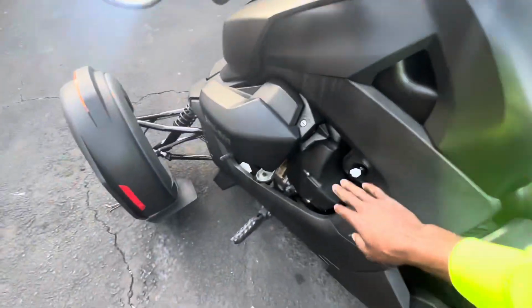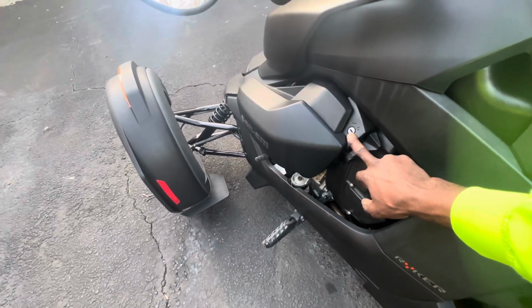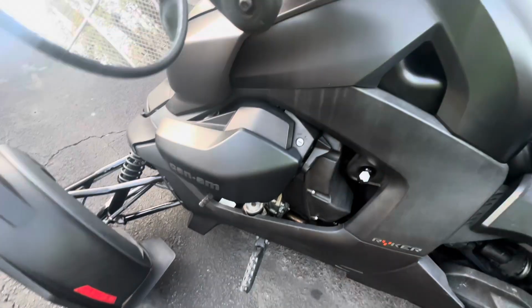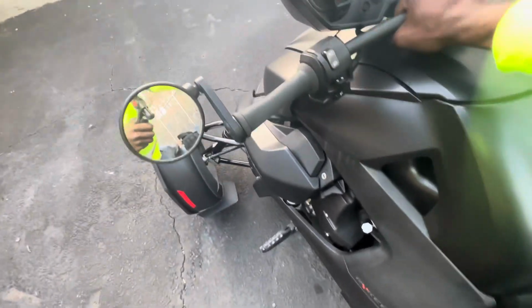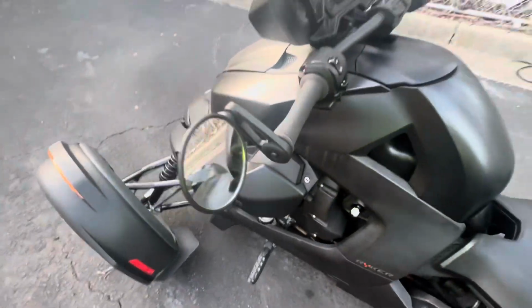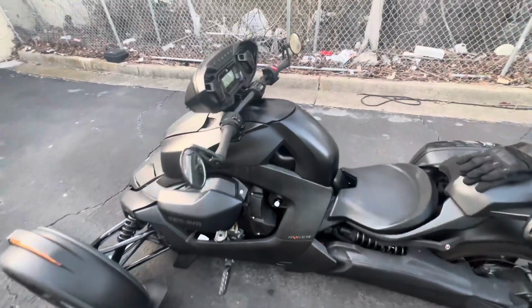Here it is, man. My key fob, my bike lock, which is pretty much so that no one can steal my bike. It won't roll once I have it locked. And I usually do that when I'm done riding. If I got it just sitting outside, I'll lock it up. And nobody can move that bike.